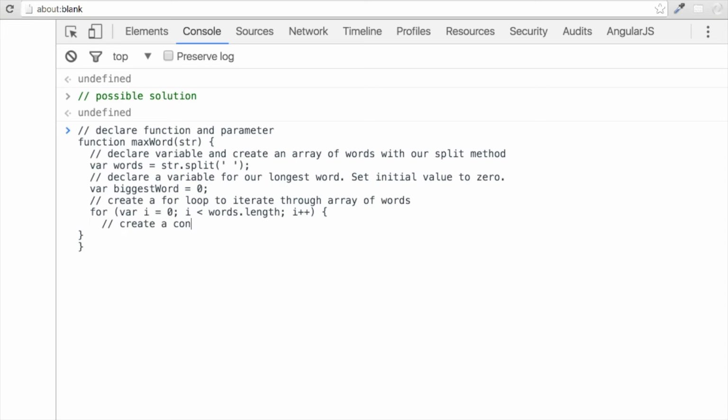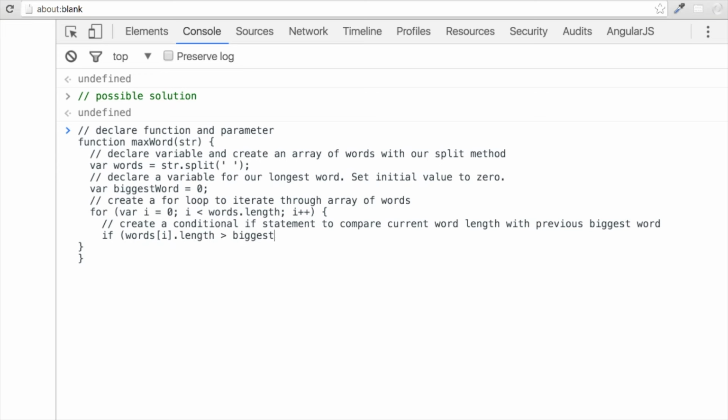Inside of our code block, we have an if statement. Within our parentheses, we'll put an expression that if it evaluates to true, we will move into another code block. So if our word at our current index is greater than the biggest word, initially set to 0, then in the code block, we are to assign that value to the biggest word. So the next time we come up on this expression, we'll compare our current index with our new biggest word.